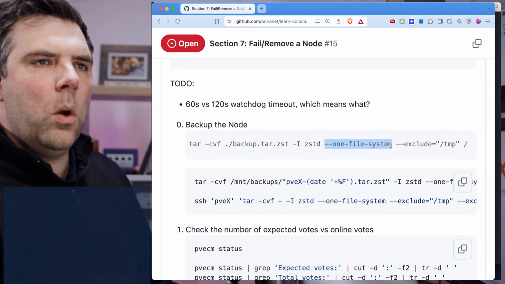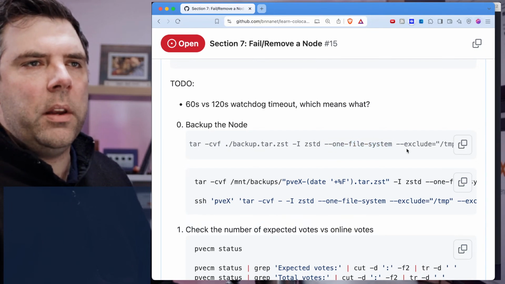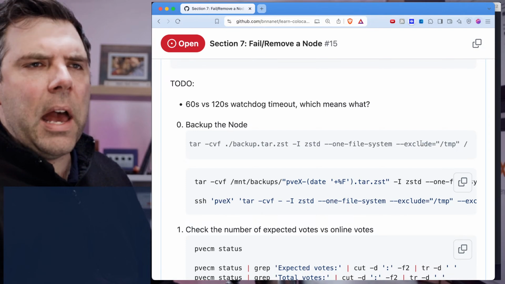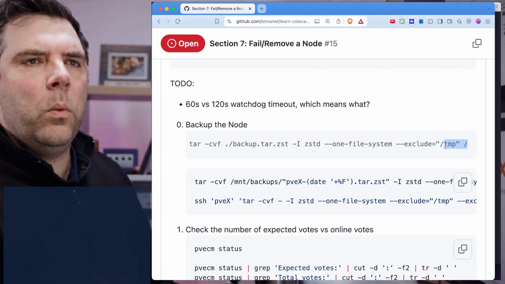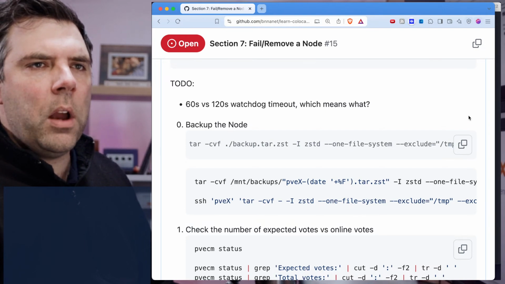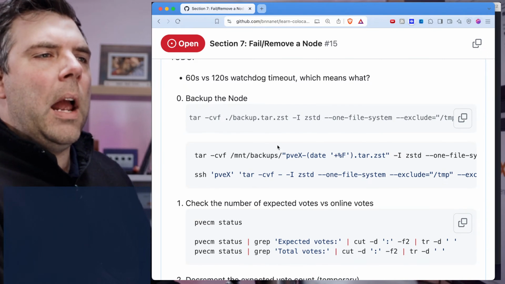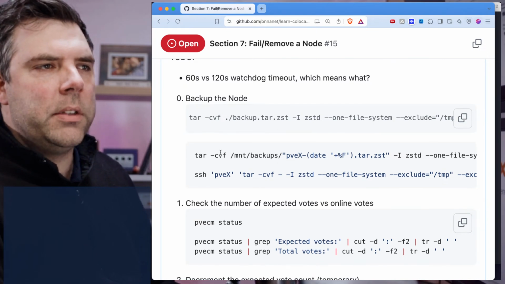And then we would use the option --one-file-system. This is the particularly important one. And then we can exclude some stuff like, for example, /tmp and /var/cache, and then we'd be backing up whatever that file system is. So if we had booted into recovery mode, that would be the root file system. And then here's two examples of what that looks like in practice.